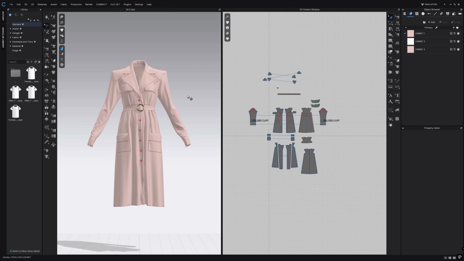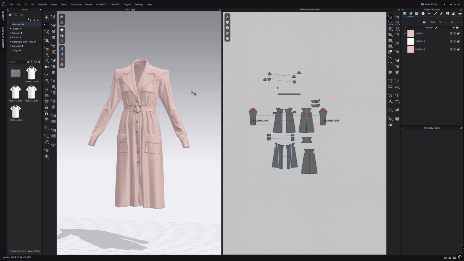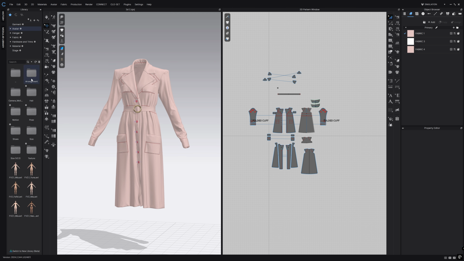So let's get started. So here we have a trench coat. It is already draped and we got it from the CLO store, but there's no avatar with it and we probably need to verify and set up a couple of extra things. So I'm gonna just get started and take one of the CLO avatars, which I can find in the library here. Sorry, not hanger, avatar. And then let's go to female 2 and I'm just gonna drag this character in.